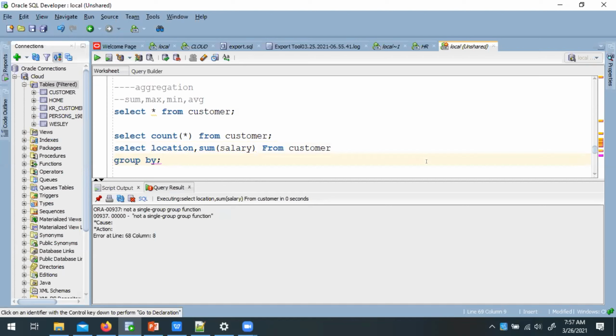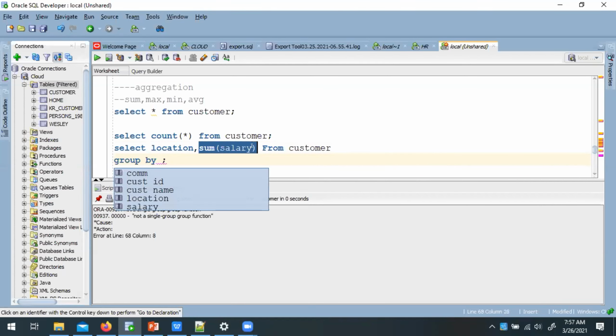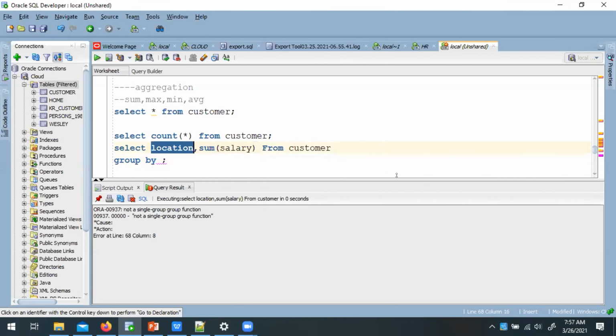If you're trying to use an aggregation like sum, min, average, and you have some column here, you need to have them in the group by clause. So this particular query tells you to compute the salary at each location.